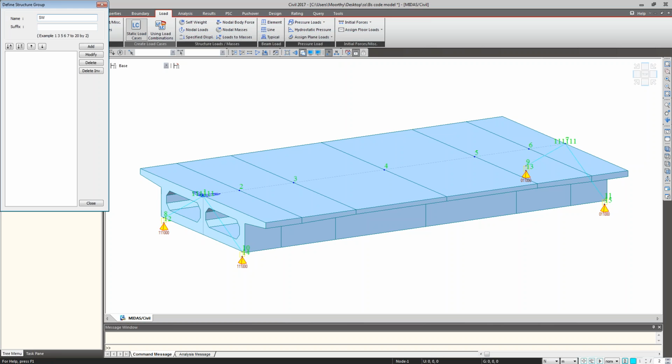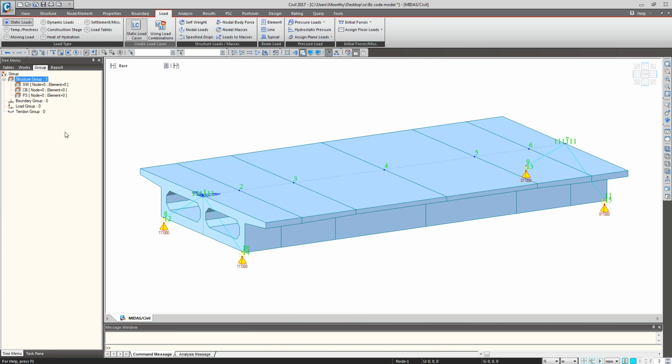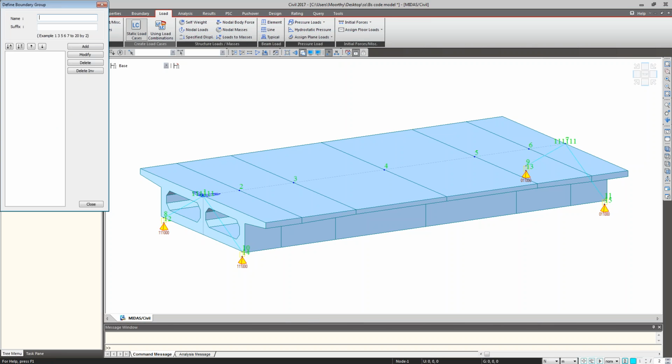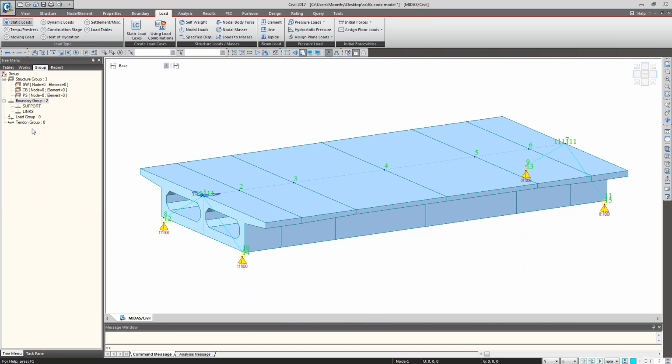I'm giving the same name as what we have assigned to the loads: self weight, cross barrier CB, and then prestress loads, PS, add. So the three load cases we have defined. Now the boundary groups: I'm giving one group name as support and another group name as links. Support and links, two things I have added.